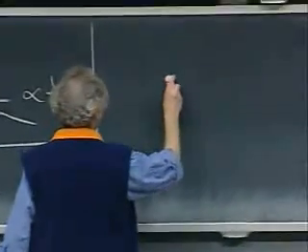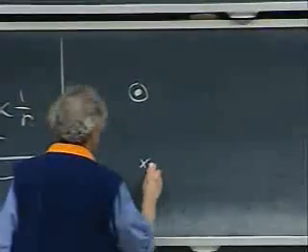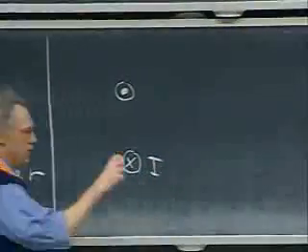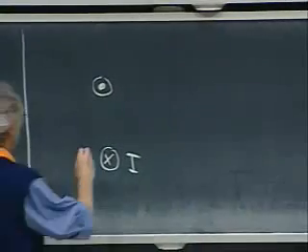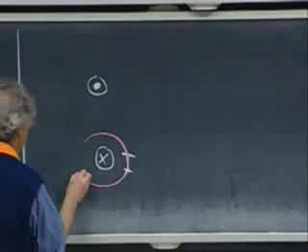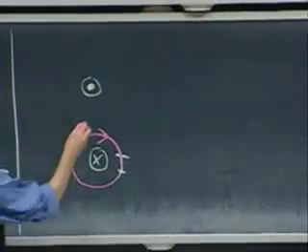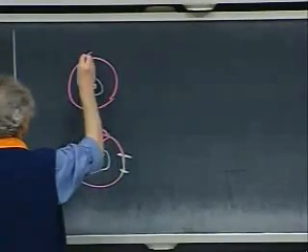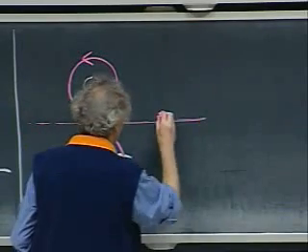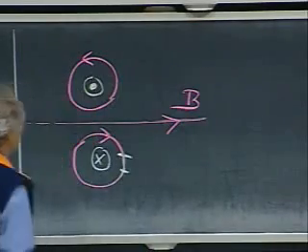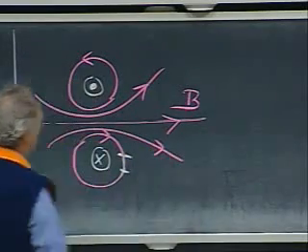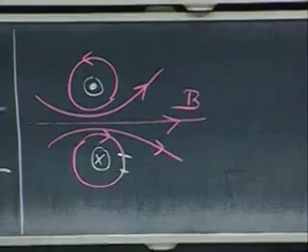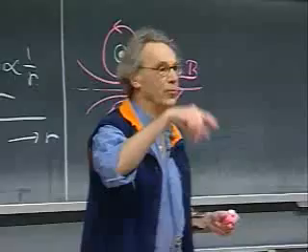I want to remind you that if we had a nice current loop, with the current coming out of the blackboard here and going into the blackboard there, so it is a circular wire but I only show you the cross-section, the magnetic field, as we discussed last time, would be clockwise here, would be counterclockwise here. In the middle, remember, it was like this, and then in between, it was like so. That was the magnetic field configuration in the vicinity of a loop through which we have a current going.